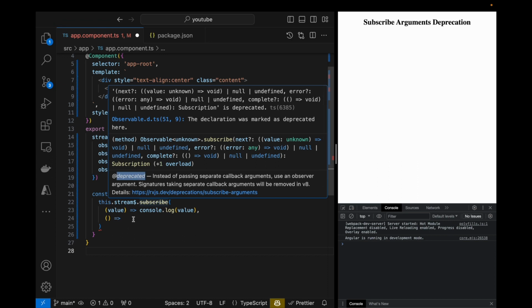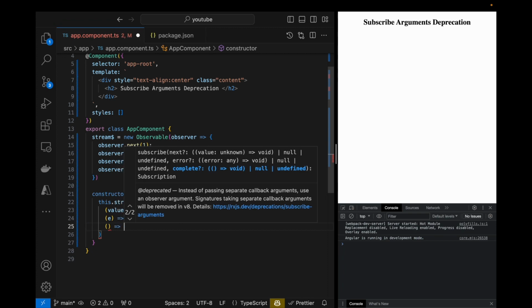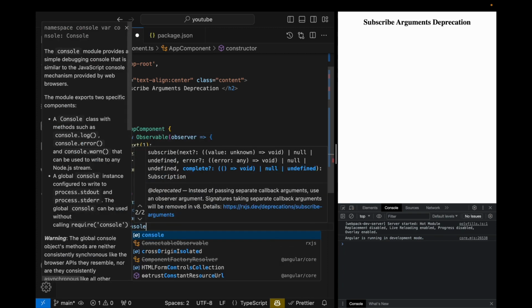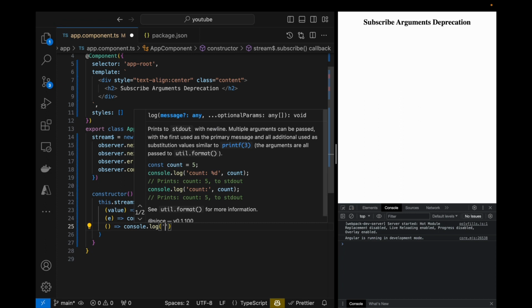So once we have multiple arguments, it says that this is no longer allowed. And the last case would be for the complete case.